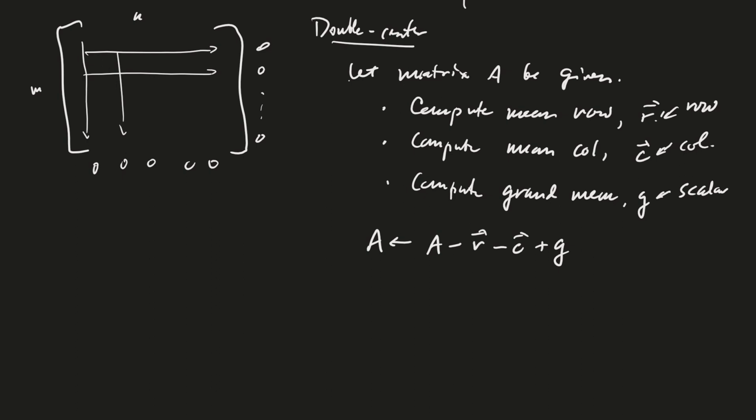What do I mean by this? Like this right here is subtracting this row R from each of the rows of A. And this notation means subtract this column from each of the columns of the result. And then finally we're going to add the scalar back into every entry of A. Okay? And in Python and in MATLAB, they'll both understand what this notation means, and they'll do it automatically, which is kind of nice. And you'll see, if you take a look at the code, it looks exactly like this. And the resulting matrix A, the new matrix, will have a mean of 0 in either direction.